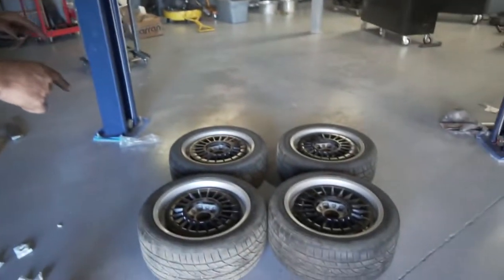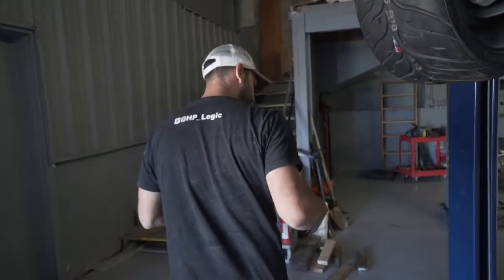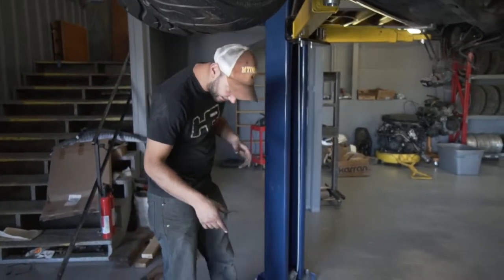This is actually the set of the wheels off of the squirrel wagon. If you guys didn't know about that, it was a Euro E34 wagon. You know, E34 wagon, kind of like that. But it was a 525 manual. It wasn't like a crazy special car, but it was Euro. So it had cool seats in it. And somebody put turbines on it.